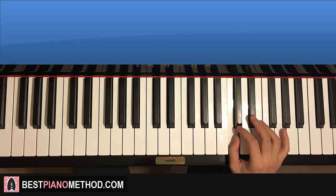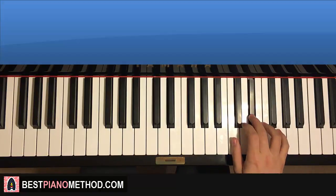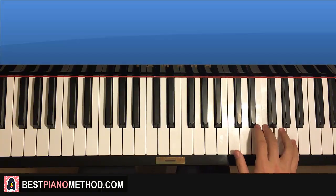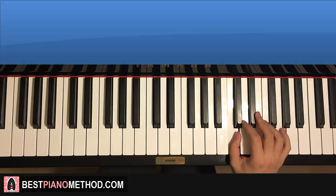Once again, we're going to break it up into four parts, so four parts for this second section. One more time, it goes like this: C, D, E flat, D, E flat, F, E flat, F, G, F, G, C. That's it for the first part for the right hand.